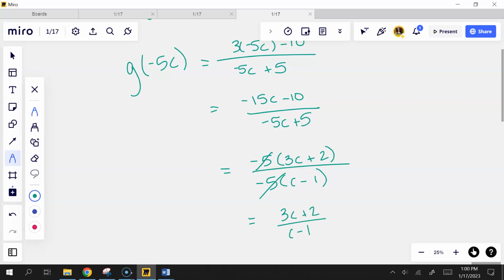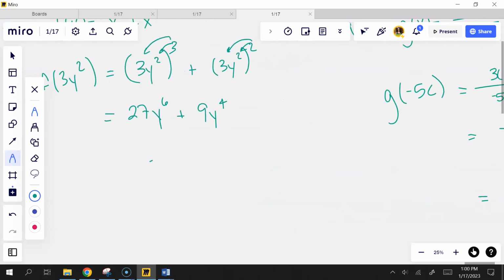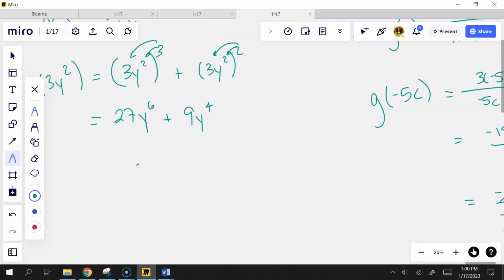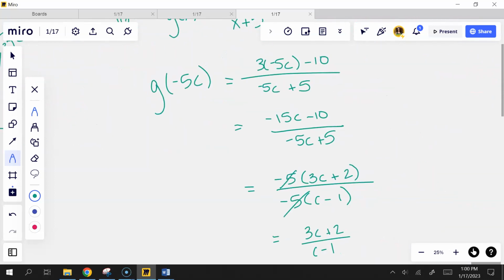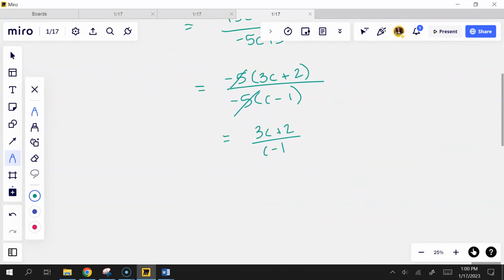They didn't say factor. It just said evaluate. So if it didn't say simplify, I never know what to do. If it says simplify, go as far as you can go. So if I'm here, factoring wouldn't do me any good at this point, right? But here, factoring could allow me to simplify it some.